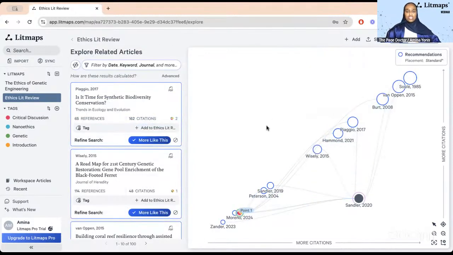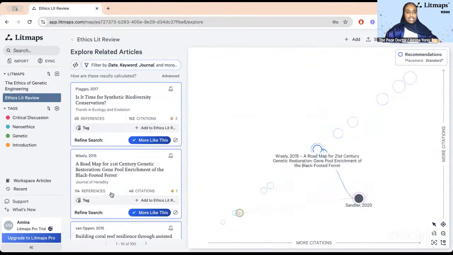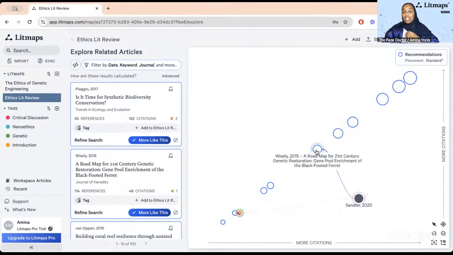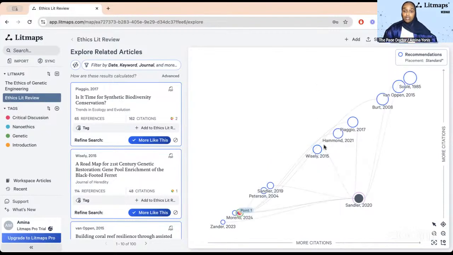So you can really start to see how much you can personalize your map. It's not just a matter of a list having been created and you have a random map. It's actually a map of the papers that you have pulled out, understood, and are most relevant to you.